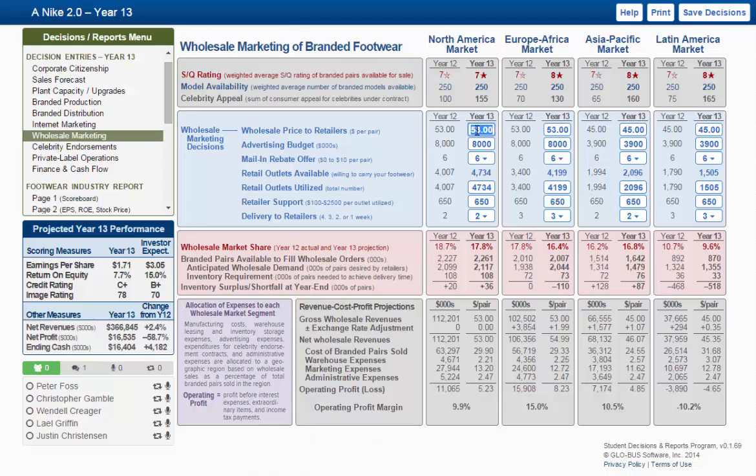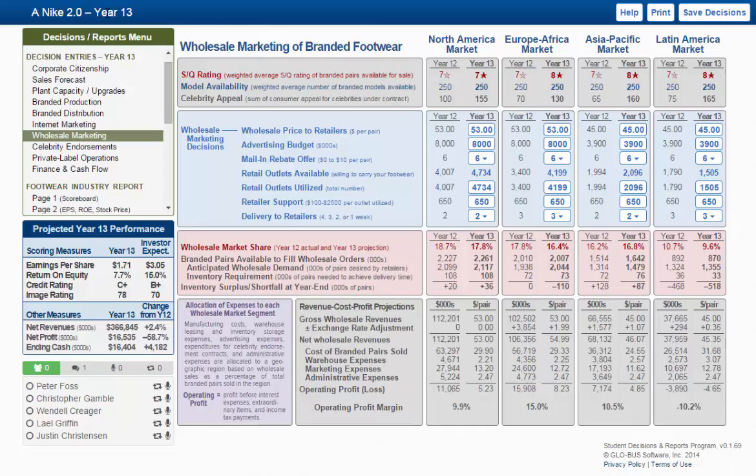When a decision entry is made, the numbers update automatically, so students receive immediate feedback as entries are changed, and they can enter and change decisions as often as necessary, trying different decision scenarios, and saving their entries to the BSG servers with the Save button in the top right corner. Decision entries can be saved and changed as many times as desired until the assigned decision round deadline occurs.